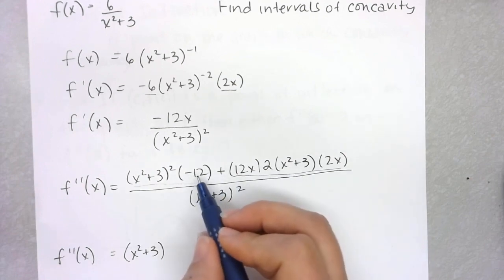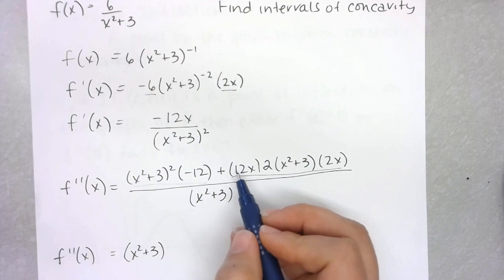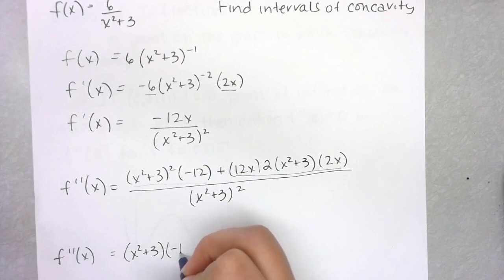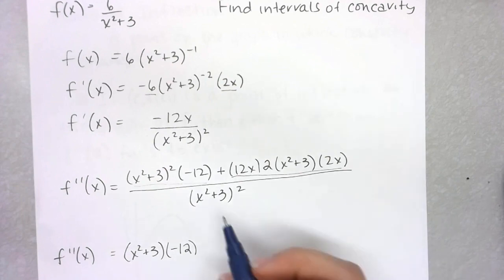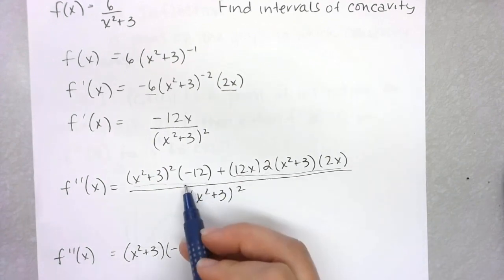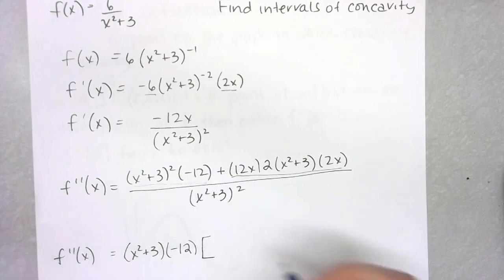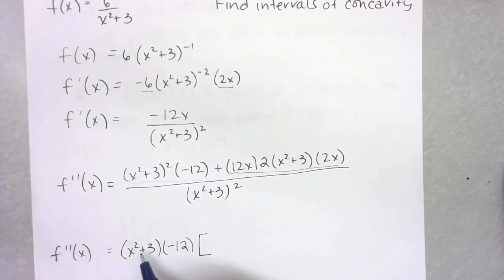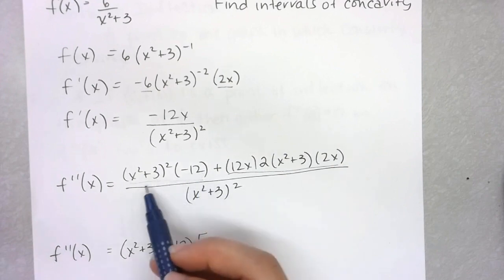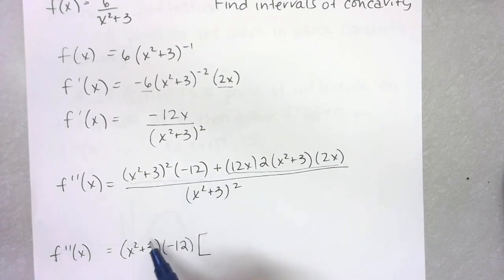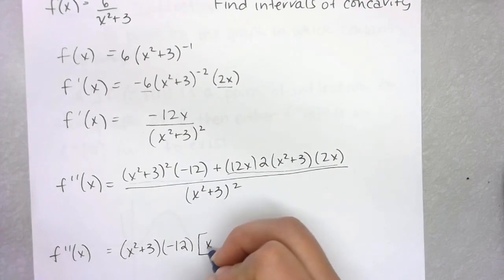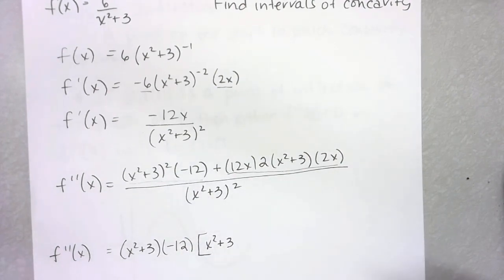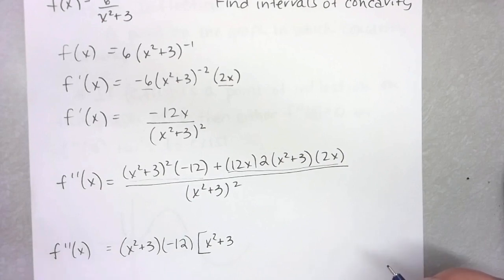Now this has a negative 12 here, and this also has a 12 here. So I'll factor out the negative 12, okay? All right, so now that's all the things that they have in common, right? So now I'm going to put a new bracket here. So I'm going to multiply this times something here that'll give me back this. So I already have the negative 12, and I already have one of those. So what I have left is just 1 x squared plus 3. I can put parentheses around it, but I don't need to because it's to the first power, so I don't really need them.